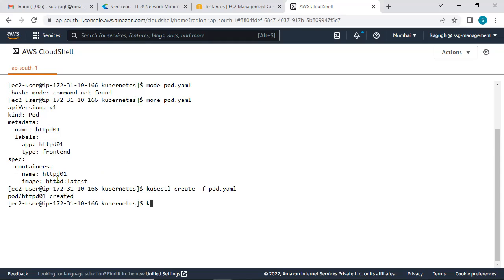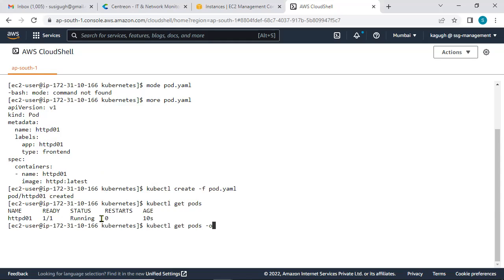Now I can say kubectl get pods. Fine. Suppose I want more information about this pod, then I can say -o wide.